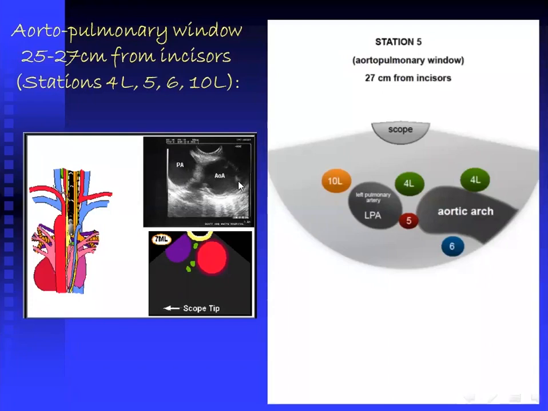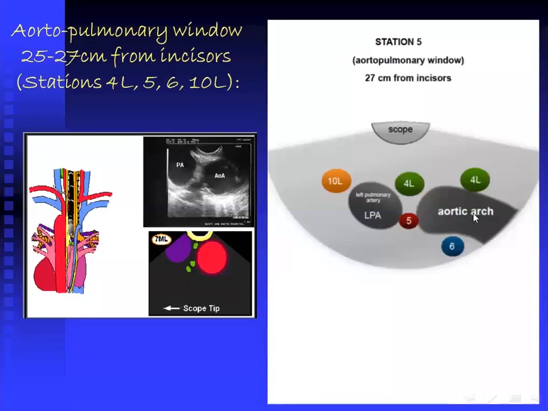Mickey Mouse, this is the big ear of the Mickey Mouse. The right one is the aortic arch appearing as a circle, and the left one is the left pulmonary artery. In the subcarinal area, the right pulmonary artery is there, but in the aorto-pulmonary area, the left pulmonary artery is there. And this is a very nice figure showing the echo on the scope at 25 centimeters from the incisors at the aorto-pulmonary window, at which I can see the left pulmonary artery to the left of the screen and the aortic arch to the right of the screen.